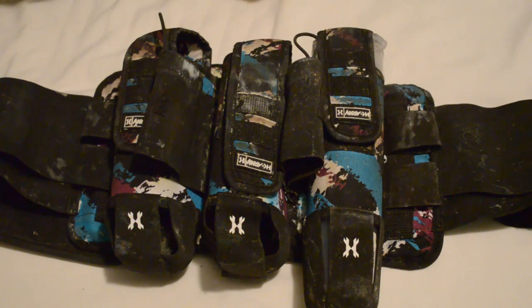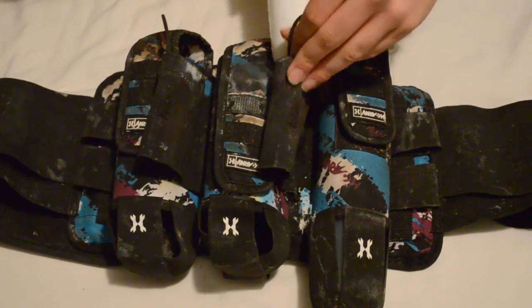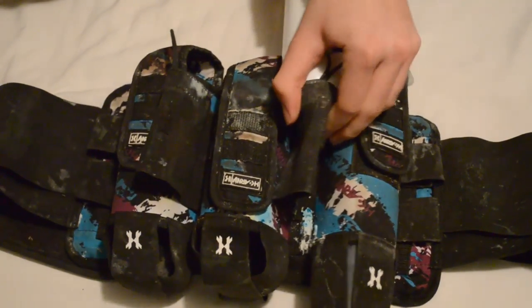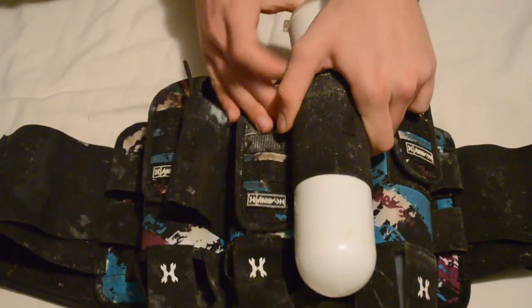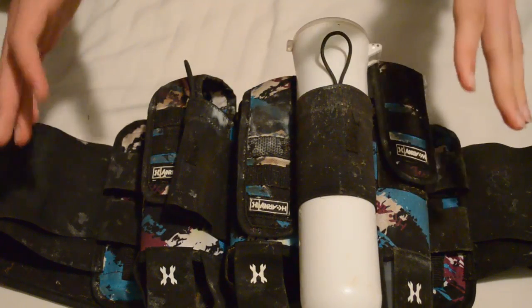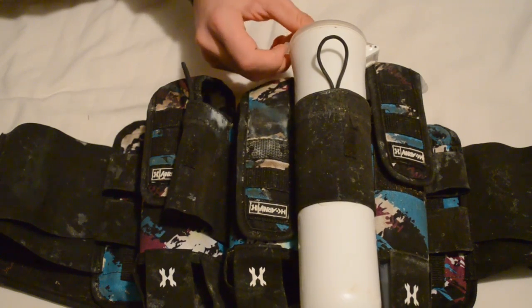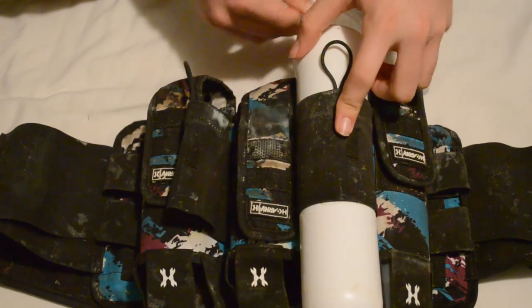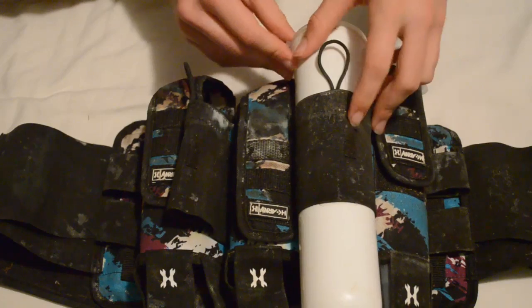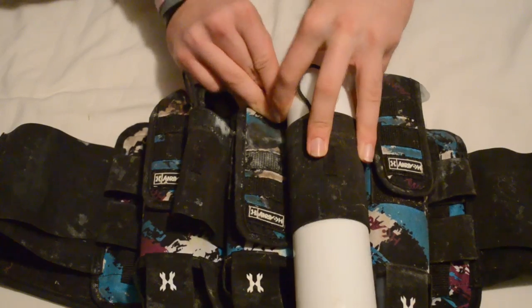Also, a big thing I don't like about this pack is these extra holders on the pack. I forgot what they're called, but they're really annoying to deal with. They flop around like crazy, and they're just a pain. They also open right here on the lid of the pod. It always opens up because it hits whatever pod is on its side, and you lose money. You're losing dimes every paintball that's coming out.